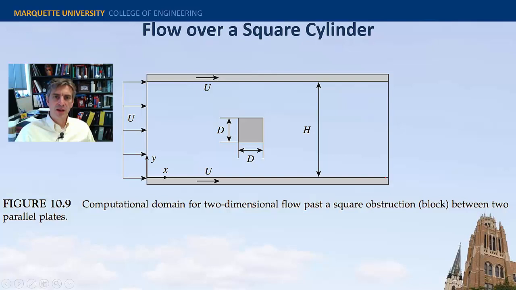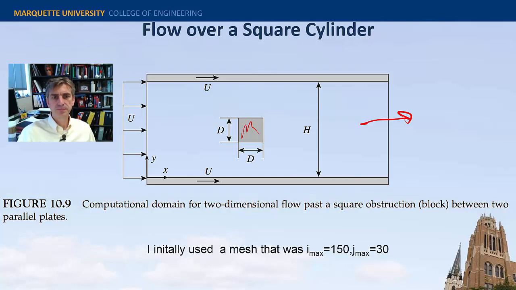So you've got your 4 boundary conditions, and you're going to have to impose a boundary condition on this square as well, right? A no slip. So you've got both no slip and free stream and an exit boundary condition as well here. So you'll have to come up with all of those.